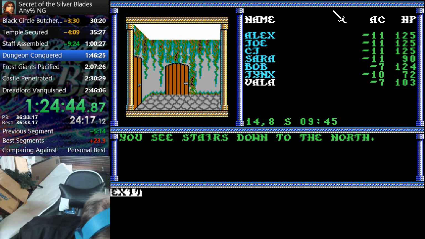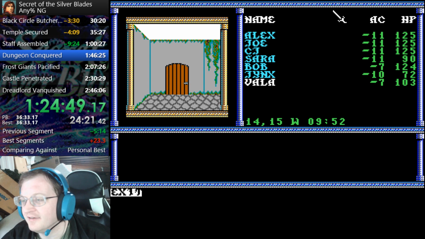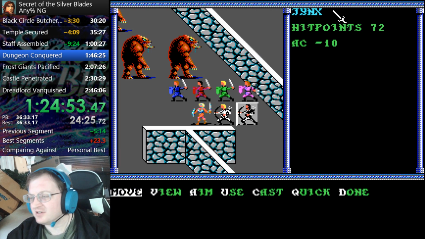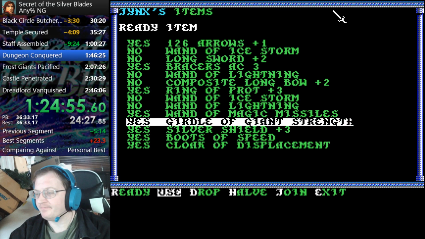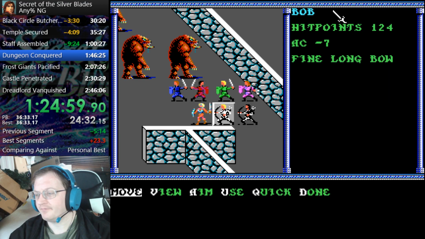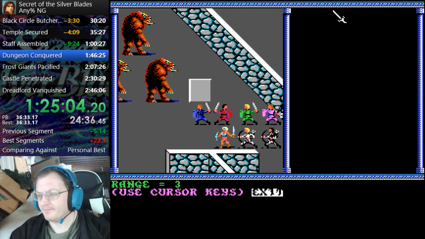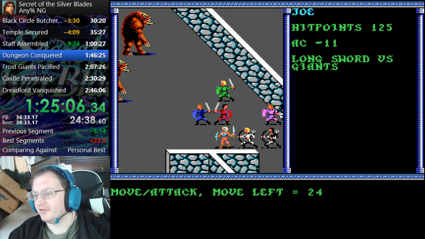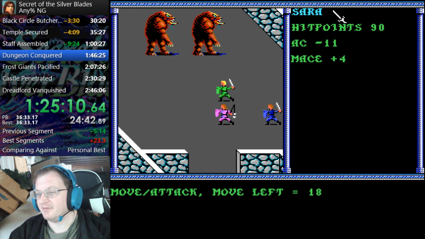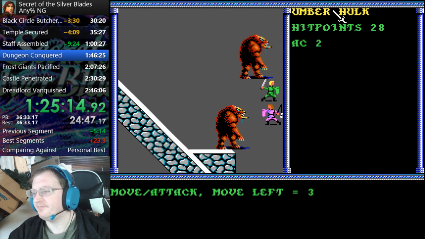Let's see, 22 is the silver key, or the brass key rather, so I need to go get that first. Which means more Umber Hulks. I think this should be the last Umber Hulk fight. I want to kill the closest one so that we will actually not start in melee with them if possible. Like so.